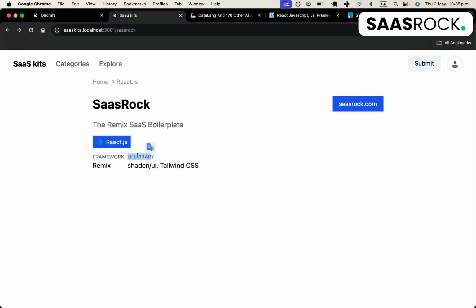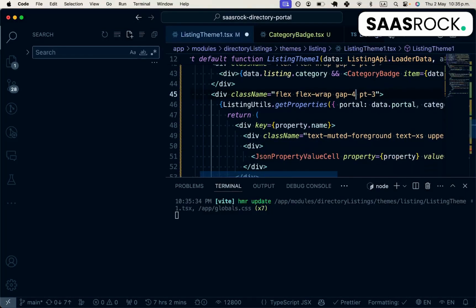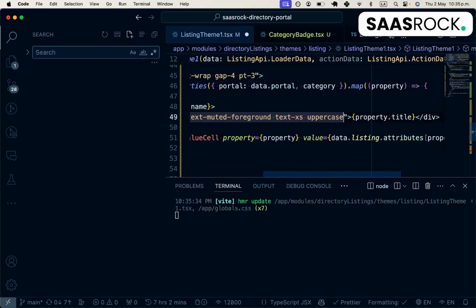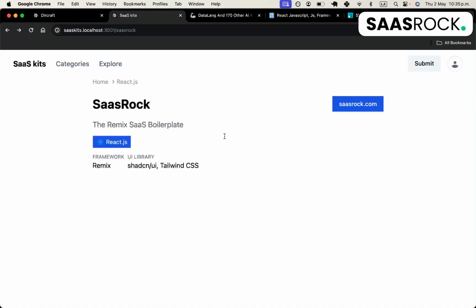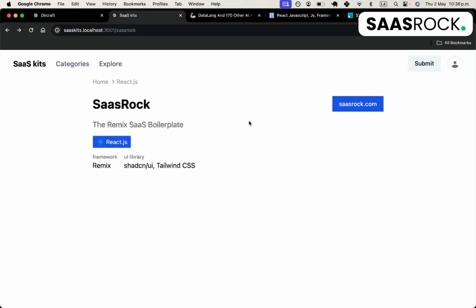This doesn't look bad, but we need a little bit more spacing between them, and maybe not uppercase because it still covers a lot of space. Maybe lowercase. Framework, UI library. Yeah, this doesn't look bad. Maybe we need like more accent on the actual values, like medium.